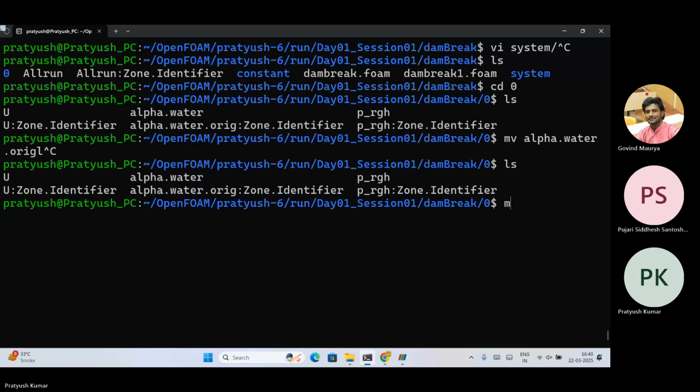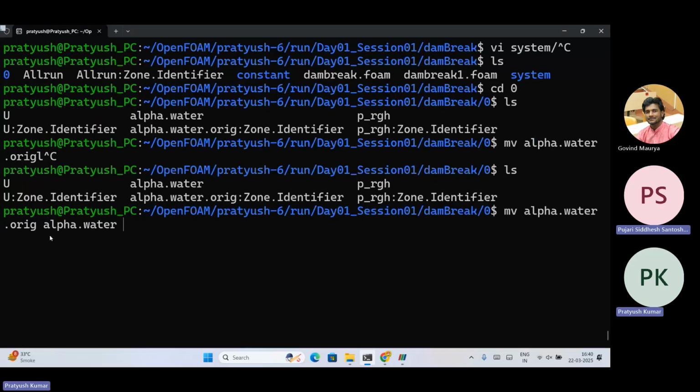So type mv alpha.water.orig. It means you want to move this content, whatever is given in that file, to the different file, that is alpha.water. So you type mv alpha.water.orig alpha.water. It means that whatever the content is given in this file, you want to copy into this file, that is alpha.water.